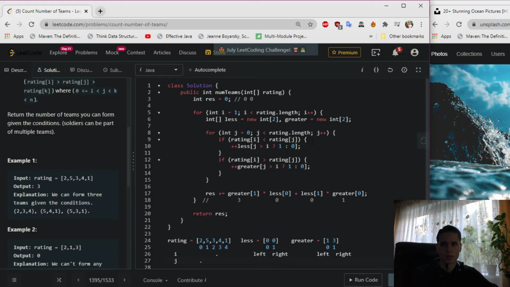Then we can see that 3, right? 3 is not less than 2 again, so we skip this condition, we go here, and we increment J to your left, right here, so you increment the value in this greater array at the position of 0 by 1.